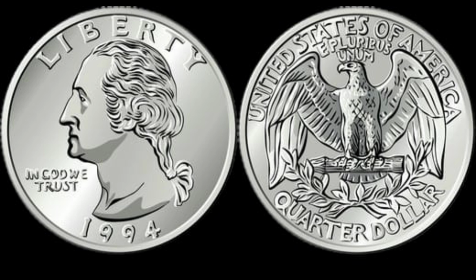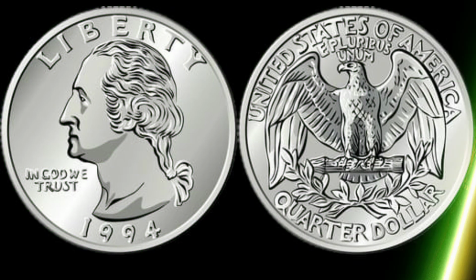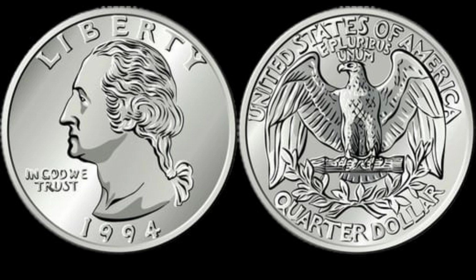which further add to the mystique and monetary appeal of this particular year's production. And perhaps the most famous and debated variation of all is the rumored mule error, a term used in numismatics to describe a coin struck with obverse and reverse dies that were never meant to be paired together, and while no publicly confirmed example of a 1994 quarter mule has been graded by a major agency, there are persistent rumors in high-level collector circles of a coin that bears the obverse of the Washington quarter and the reverse of a commemorative or foreign issue, possibly created during a test strike or as an unintended overlap during production of contract coinage, and if such a coin exists, and some say it has changed hands in private for staggering sums, it would instantly become one of the most valuable modern coins in history.